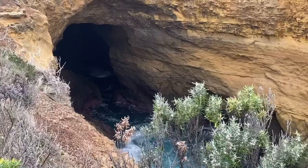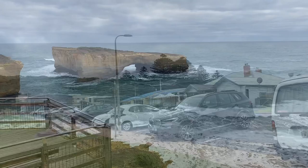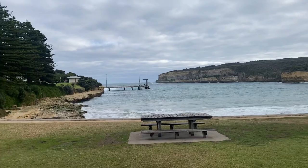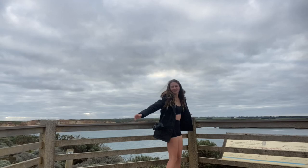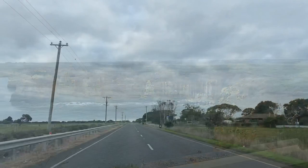The final stretch along the coast heads through Port Campbell — a nice little spot just off the cliffs but right on the beachfront. Then past the Bay of Martyrs, Bay of Islands, and their respective lookouts over the coast, before finally heading back away into Allensford and bringing me to the end of this beautiful ocean drive.